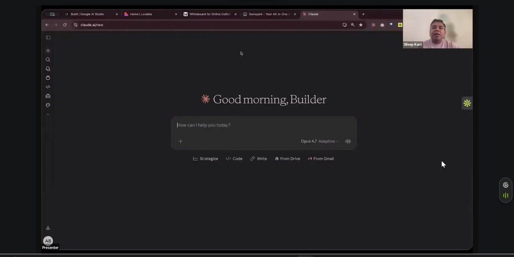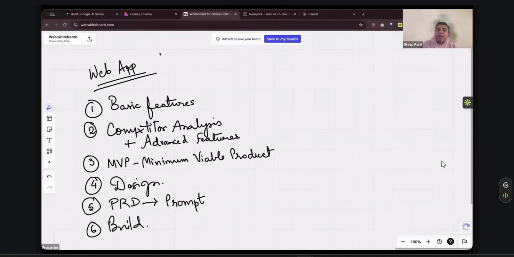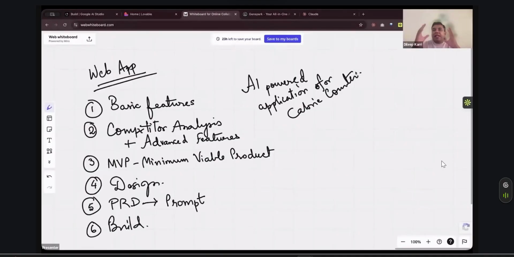I don't have to work with a particular LLM. Any LLM would work. And the application that I'm going to build is an AI powered application for calorie counting. So it's an AI powered calorie counter application. Okay, it's a health application. So let's go.